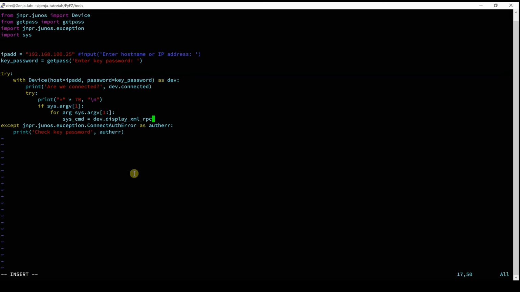This is basically taking what you do in your command line. They've created a method for it, so basically the same command. And because we're looping through the command line variables, for each argument, arg, this variable here will represent it.